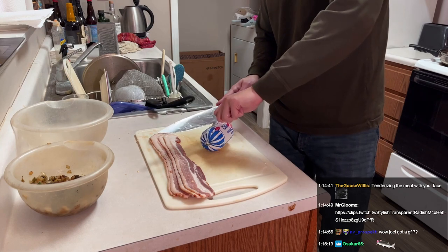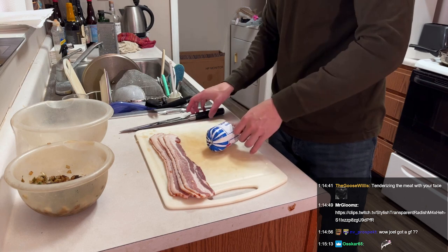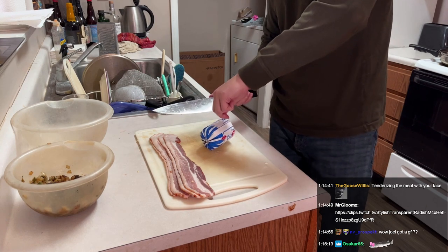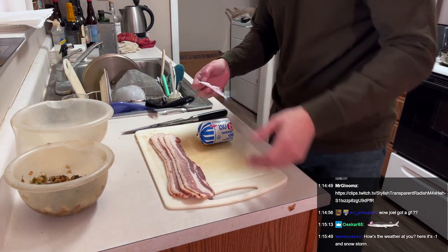Okay, so we'll eventually add this into the skillet, cook this, and then take this out. In the same skillet, we'll add in the bacon, cook that. Okay, and then... Oh, that's right, and then we add the eggs and all the rest of that. Okay, yeah, that vaguely rings a bell.